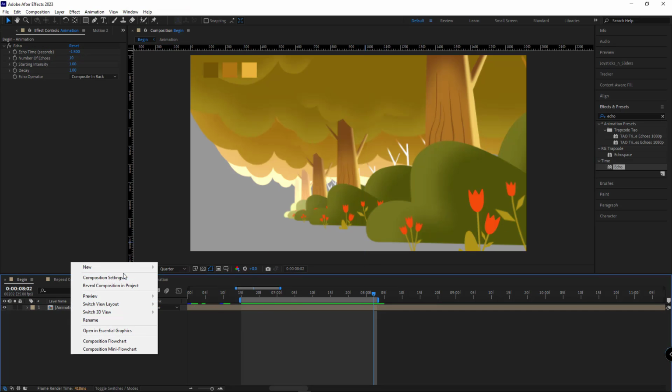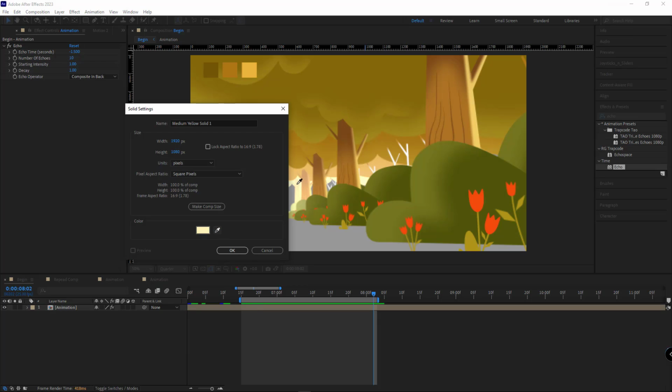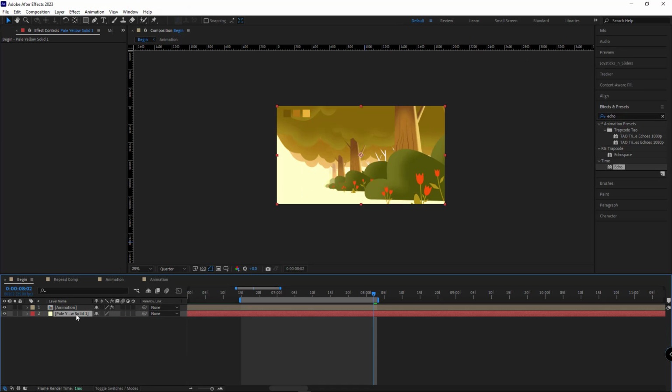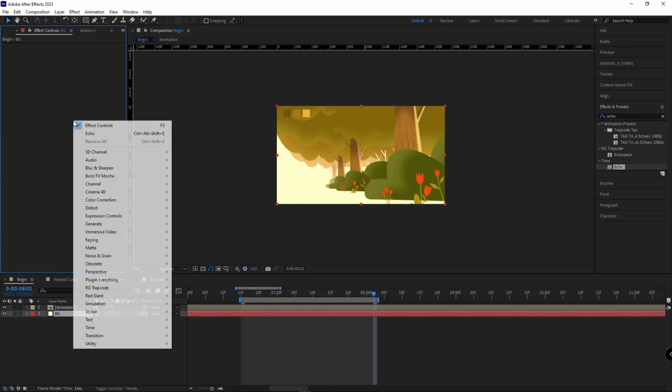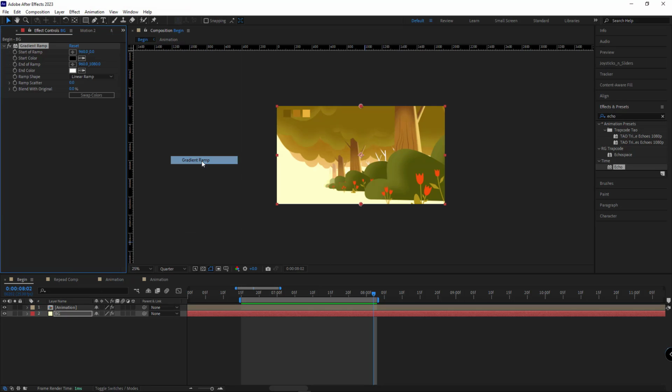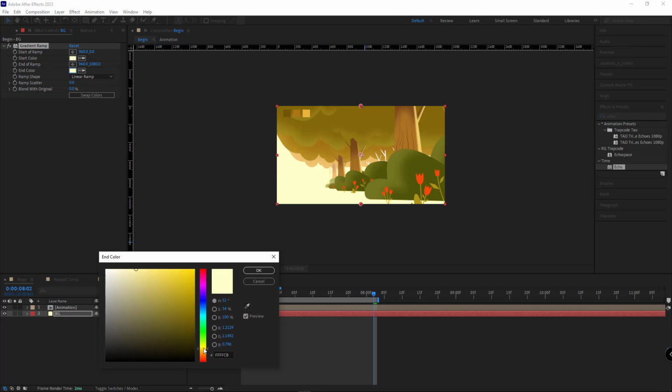After that, I create a solid layer for the background. I add the gradient ramp effect to it and set the starting color to this and the ending color to the same one, but a little bit greener.